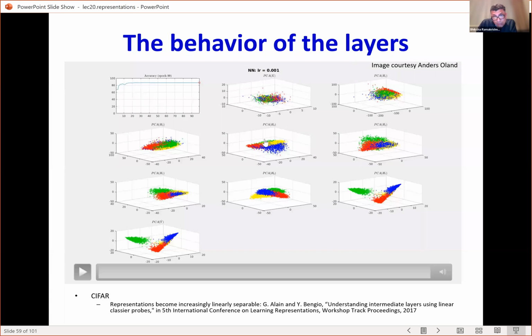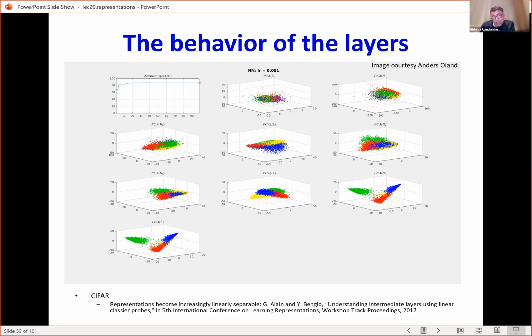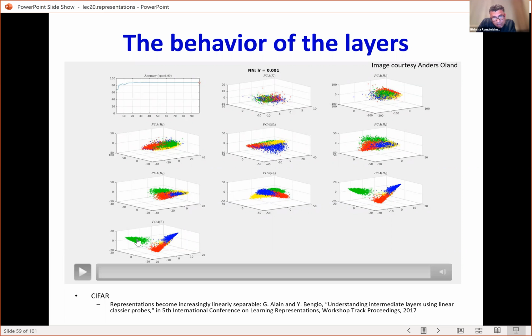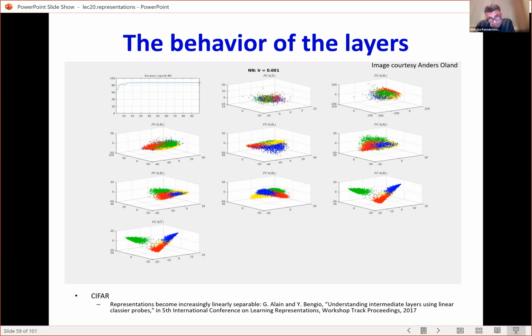But in fact, as you train the network, you find that they've become linearly separable way before you actually got to the final layer. In this case, you didn't actually need to get to the 9th or the 10th hidden layer to get them to be linearly separable. By the 7th or the 8th layer, they're already separable. So in fact, if you train the entire network and then throw away the final few layers, and then just attach a linear classifier to the top of whatever remains, and then fine tune, you should still get the same performance, because the classes become linearly separable way before you get to the penultimate layer. But the key point is that as the data passes through the network, the classes become increasingly linearly separable. Is this making sense?